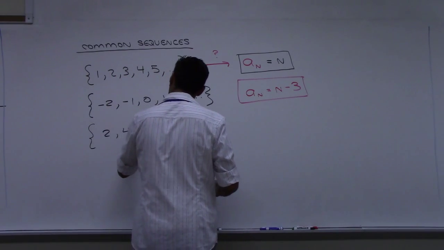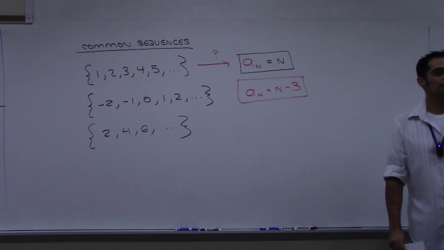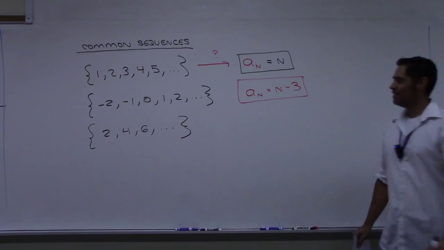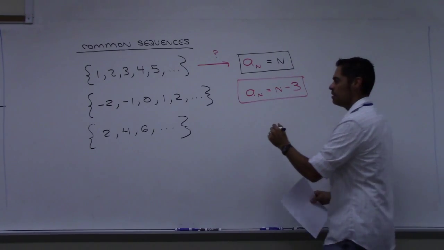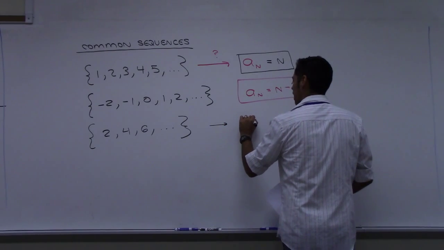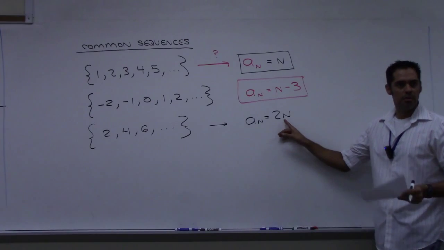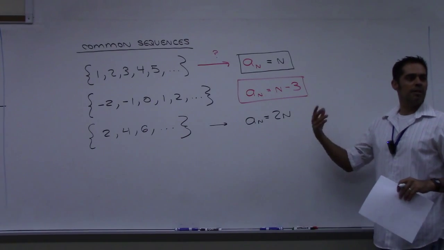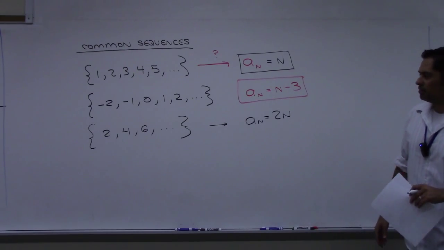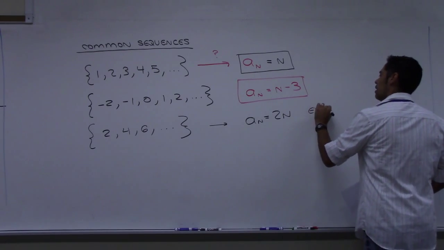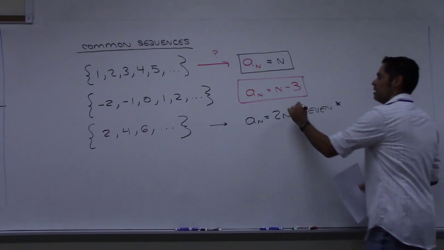2, 4, 6. 2n? 2n. Yeah, y'all see it? Those are all even numbers. Try 2 times 1, 2n. 2 times 1 would be 2, and then 2 times 2 would be 4, and then 6, and then 8. Y'all see it? Now these are the even numbers. All right, so put a little star next to that. That's how you generate the even numbers, 2n.